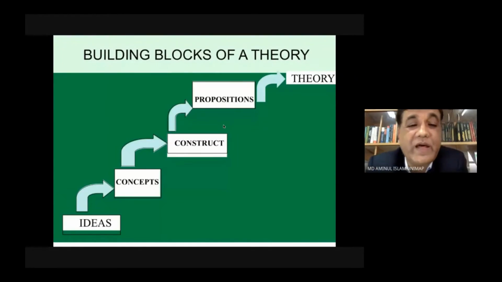It starts with ideas. Ideas are basically something that just comes in mind. Then when you purify it, we make it useful, it becomes concept. And then when concept is developed, we can visualize it. Then we want to measure it. When we want to measure it, it becomes construct. So it's like variable in the research, the factors that we identified. In the model, we have many factors. In equation also, we have factors. Those are construct. And from there, we assume some relationship between construct that become your proposition or hypothesis. And once those propositions are proved, it becomes a theory.